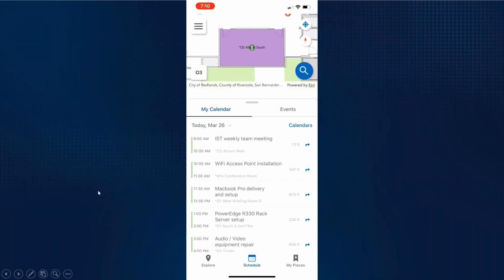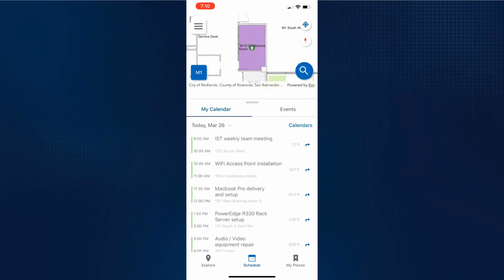And so they can click these various locations because the appointments have the location names in them. And I can actually show you where they are. So here we're just clicking a couple of them to show you the map navigation over to these incidents.